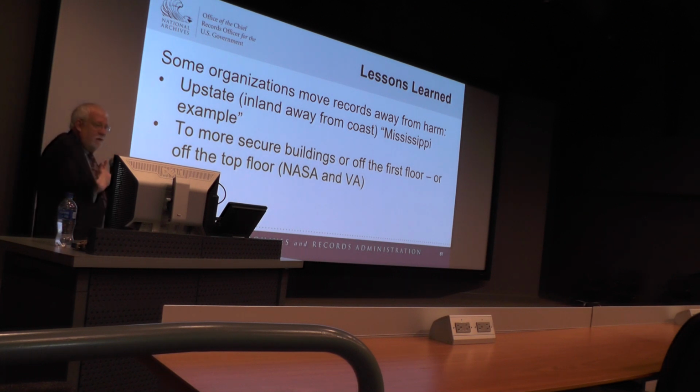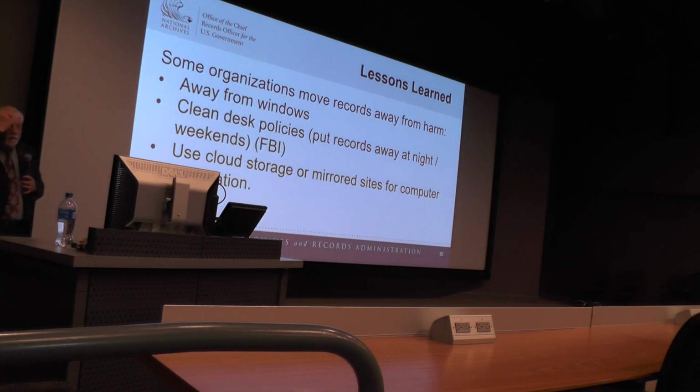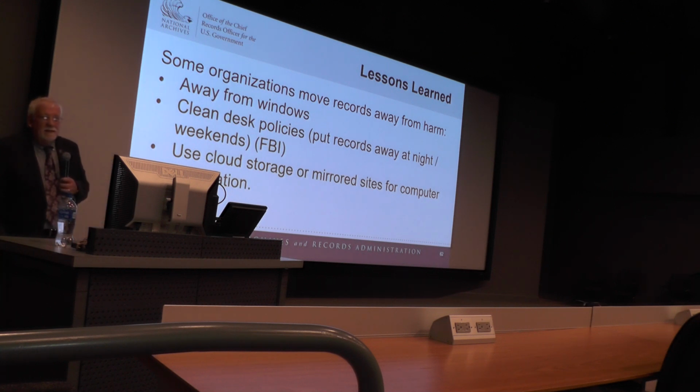There's probably more, because the lessons learned have been getting out there. Use those spaces for other things, use them for offices or whatever the case may be. Try not to have them for your essential records, your vital records, your important records, your permanent records. And move records away from windows. Windows break, they leak, and besides, you get light, it damages historic records anyway. But we see it over and over and over again, even storage areas where people will have windows. And that's a bad combination.